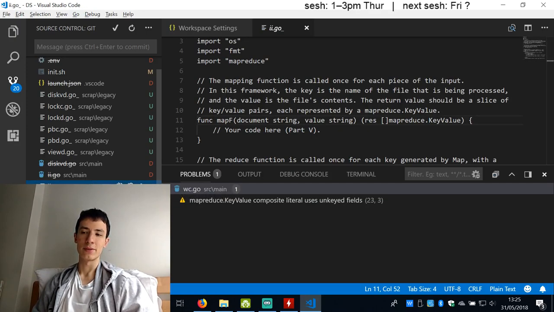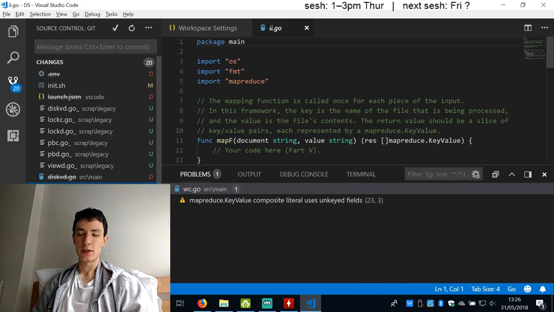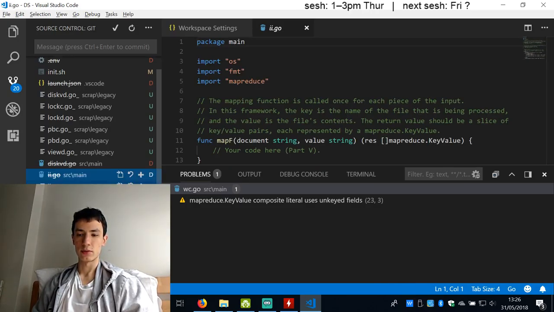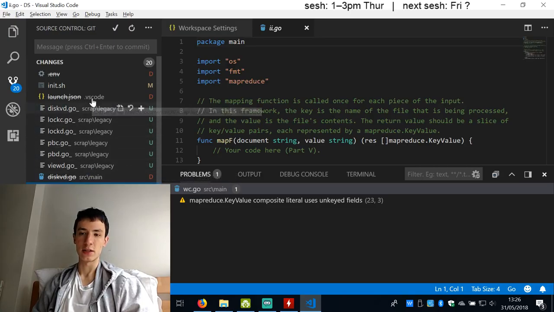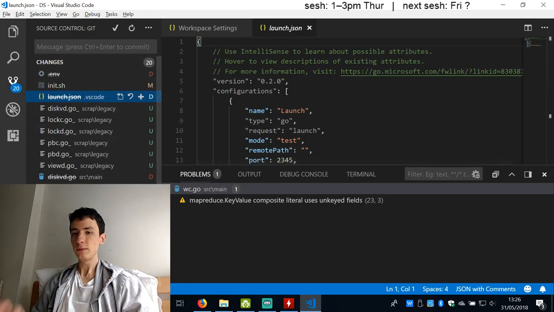I just commented out because it has name collisions with other things in MapReduce, so I can comment it back in if I want to work on the rest of MapReduce. And comment out WC, which is what it collides with, the word count file. So that explains those 2 changes, those 3, these, those 2, this one, the legacy files, and yeah, launch I ditched as well because I decided debugging just doesn't work.